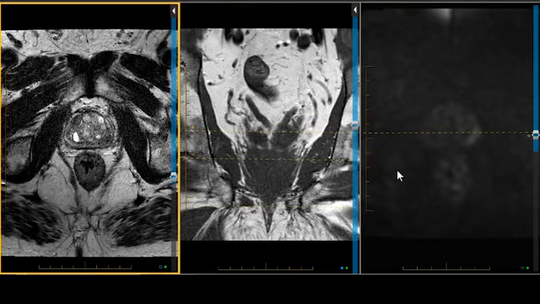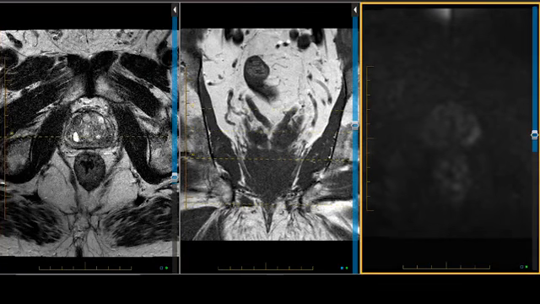Let's take a look at a 3 Tesla MRI using a pelvic array coil and compare it to the 1.5T comp vignette, which you'll see labeled on MRI Online. Now, this is an 81-year-old, and of course, as you get older, the incidence of low-grade cancers goes up, so it's really important to discriminate who has an aggressive cancer and who doesn't.